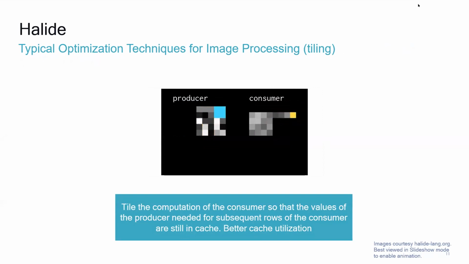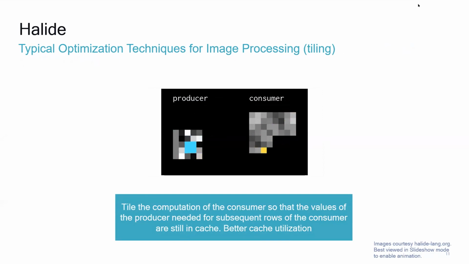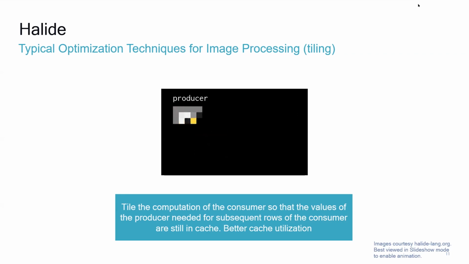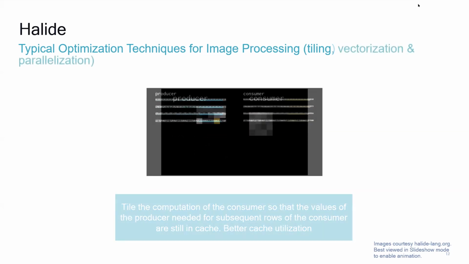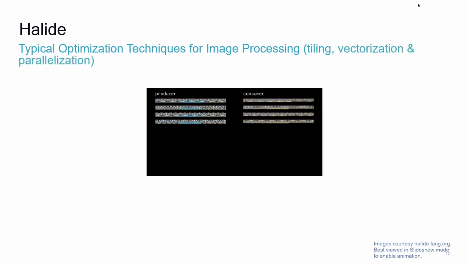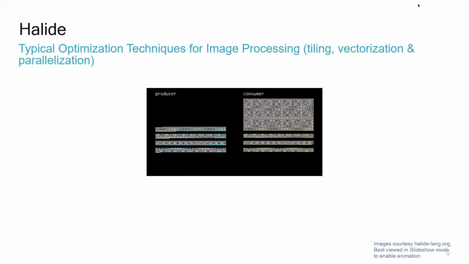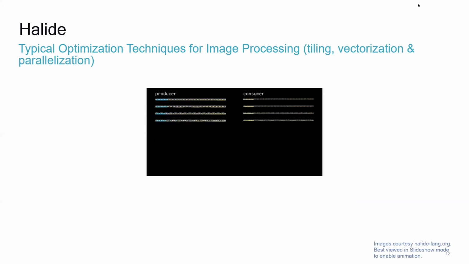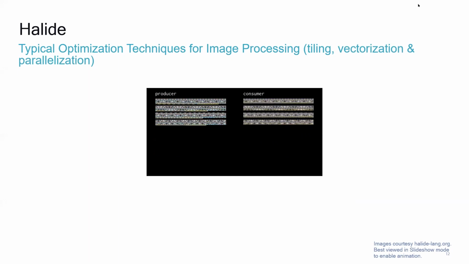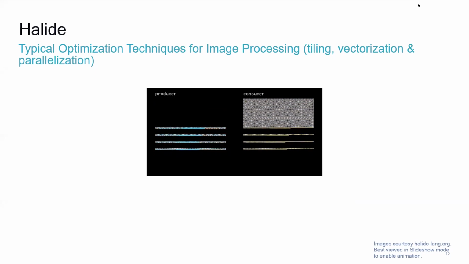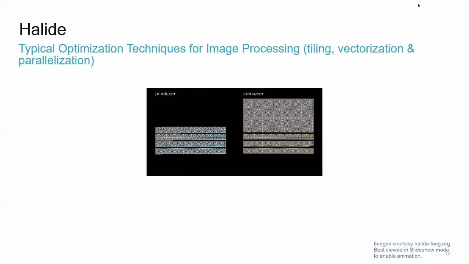So better cache utilization. Now with the modern DSPs, what has happened is we can parallelize things and we can process multiple pixels or a vector at once for better improvement. So if you look at this, there is parallelization between 4 threads, and we are processing a set of pixels at the same time. So tiling, vectorization, and parallelization gives you the speed.